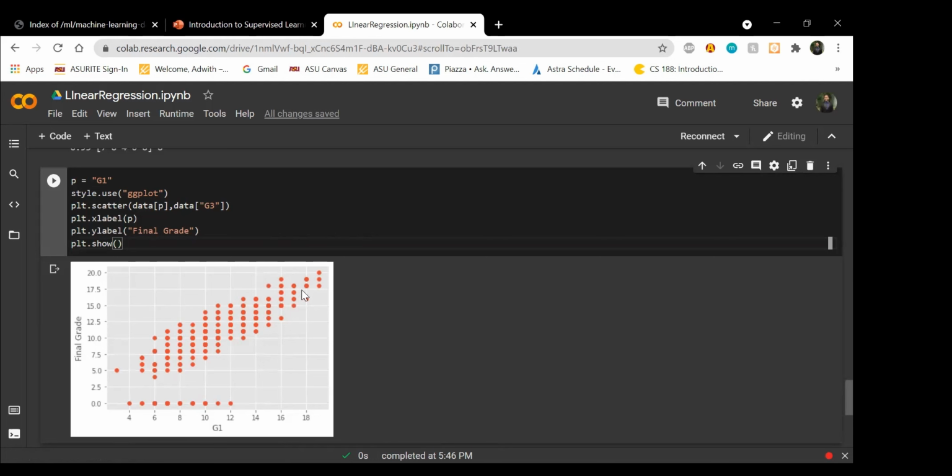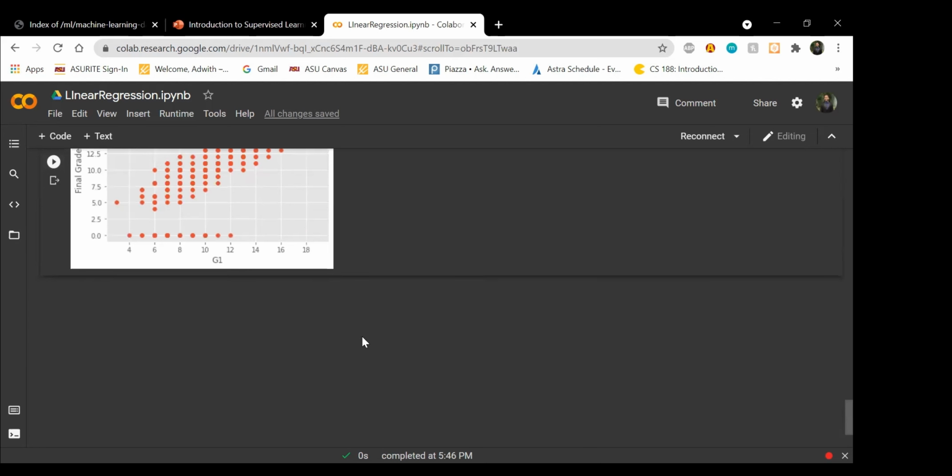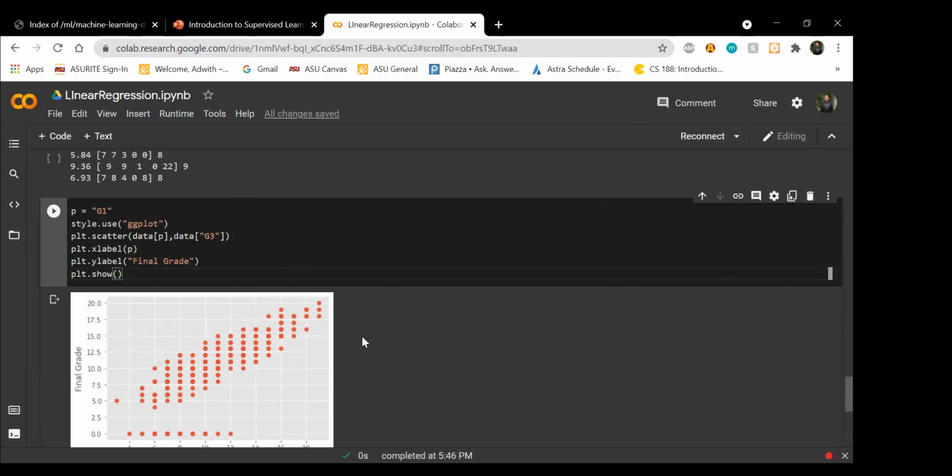That's the linear relationship. So what does this say? It just means, and this applies to all of us, if we do better on our midterms in the past, then we're more likely to receive the best final grade. And that's it, guys. That's how you develop your own machine learning model for supervised machine learning.